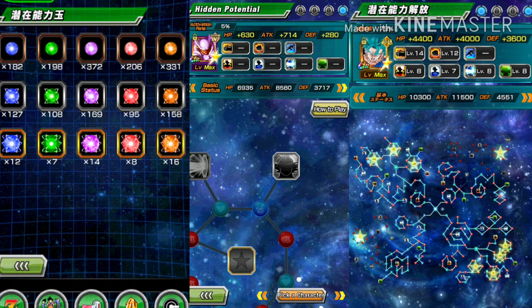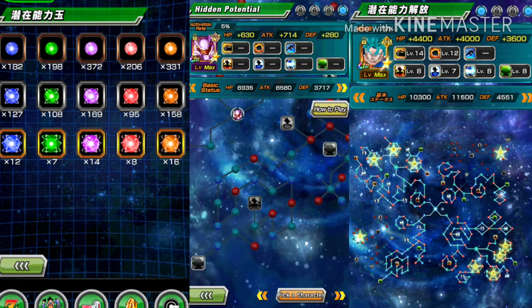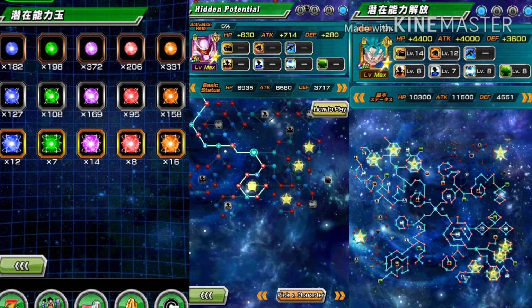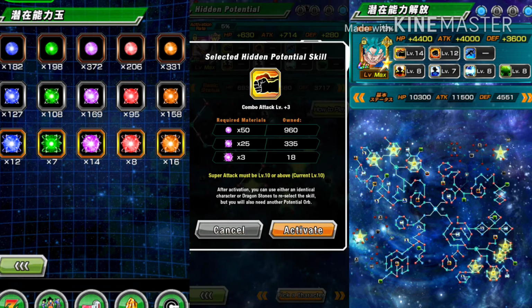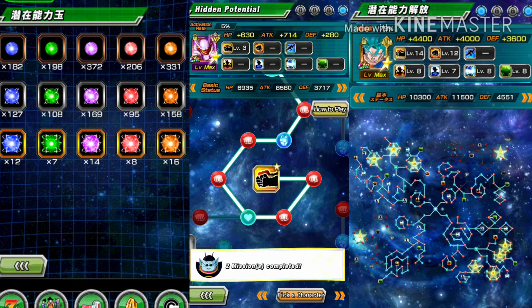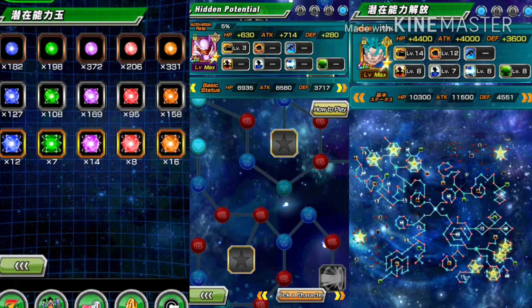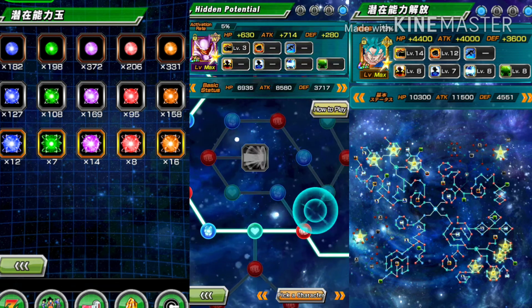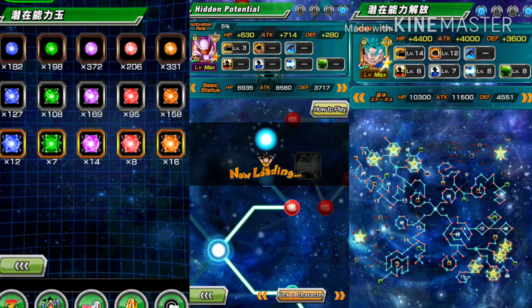So the key here is to get at least 4 dupes, guys. At least 4 dupes. But let me get back down to the bottom, because what I'm going to do is unlock my extra attack. I don't want to do critical right now for that one. Even though I should give him critical, because then he'll basically be like a Gogeta. Alright. That right there is pretty much everything in a nutshell.